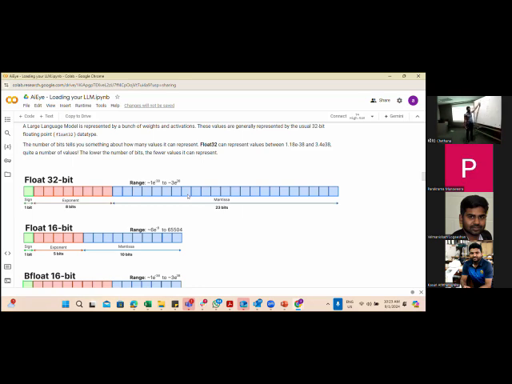So when you change this weight, the output also gets affected. Right? So now what is happening is we are reducing the quality of the large language model. If you ask a question, it will give a very detailed, very nice answer. When you quantize it, after that it's going to give an answer, but it's not going to be appropriate. Right? So that is called quantization.